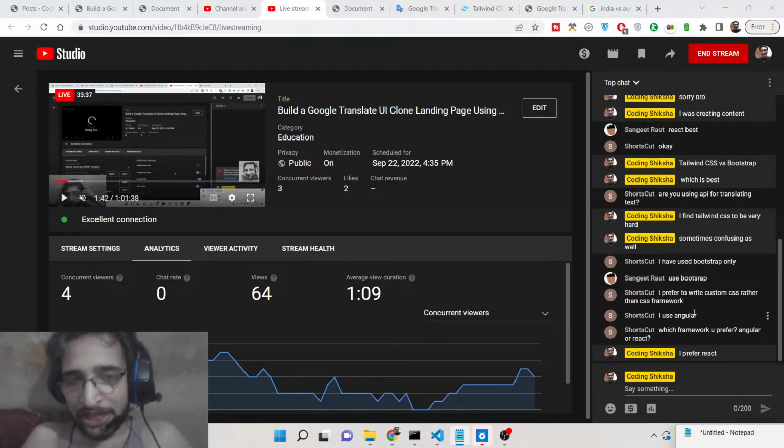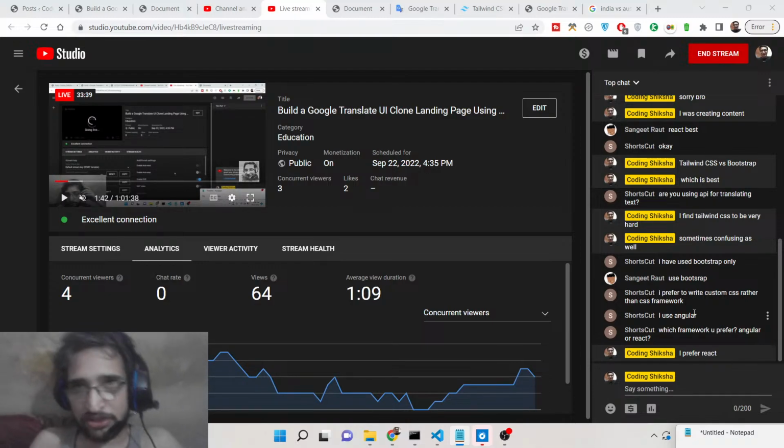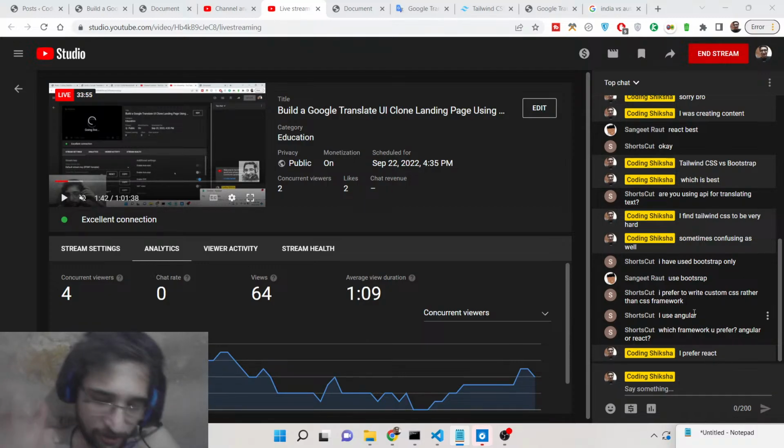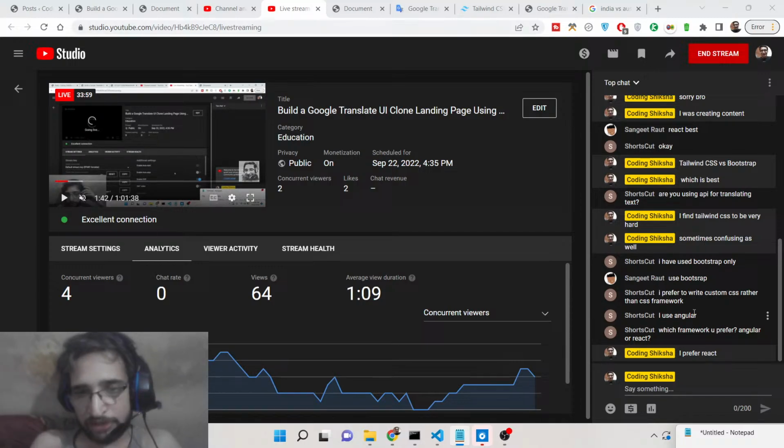But in React, you just need to learn some concepts such as props or Redux or what state variables are. So I think React can be learned in almost 2 to 3 months, and the learning curve is also very low. And if you can learn React, then you can obviously make applications in a very short span of time.